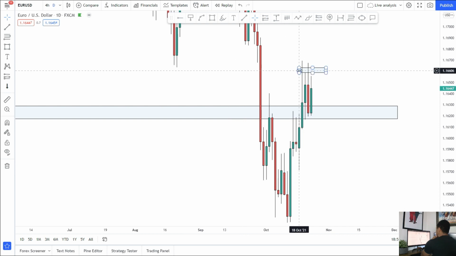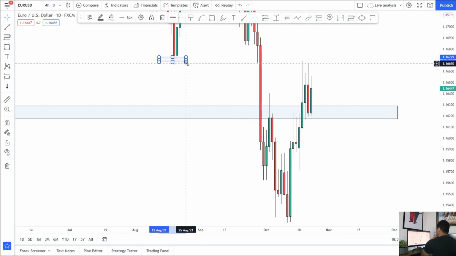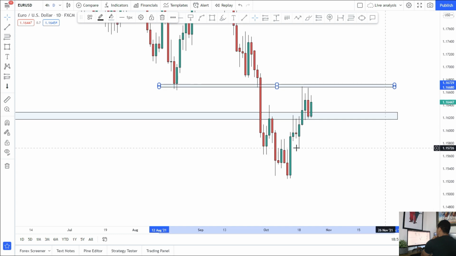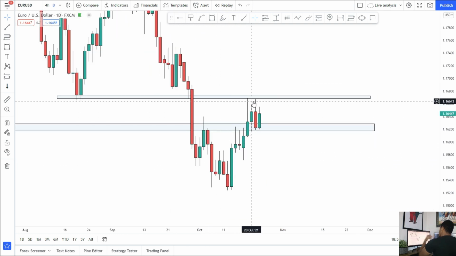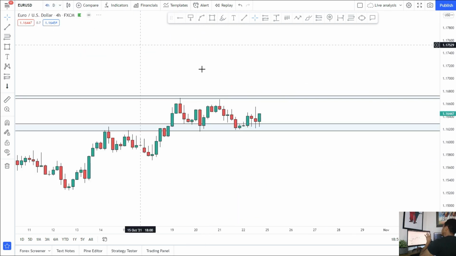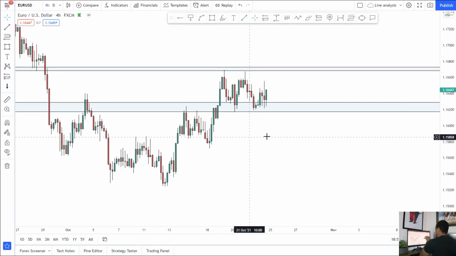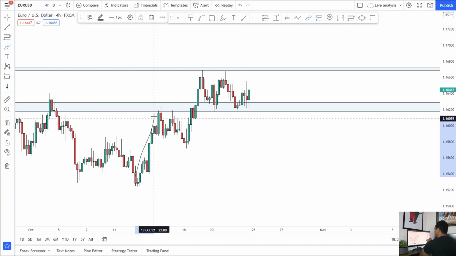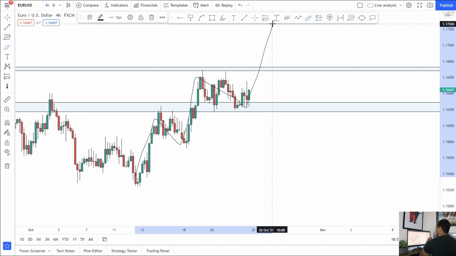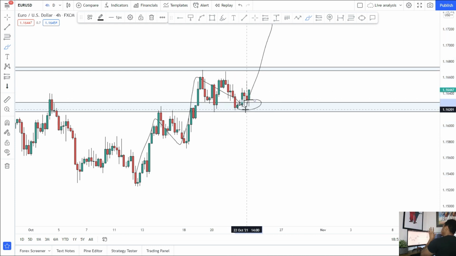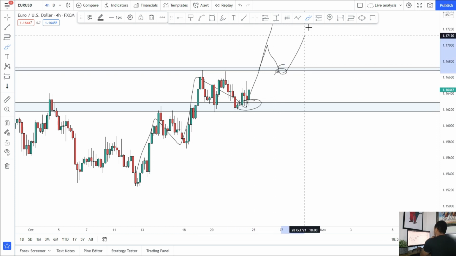And if I just take that across, you can see it was this daily support here on the left, which we never retested, and this is our first retest. So price is in a little bit of a range, so either one or two things is going to happen next week. Either we continue this bullish structure of push pullback, and we see another continuation. If that's the case, we will look to get into buys around here, or the safer option would be on the break and retest of this, so you can clear that daily resistance, wait for the retest of this level, and then we'll go for the continuations from there.